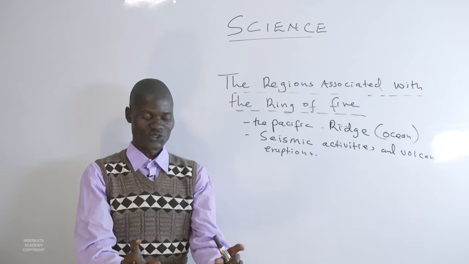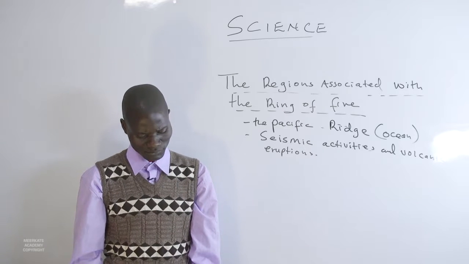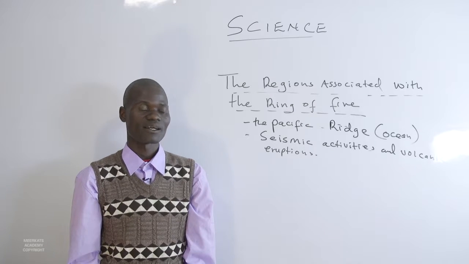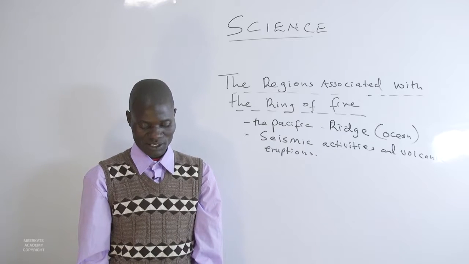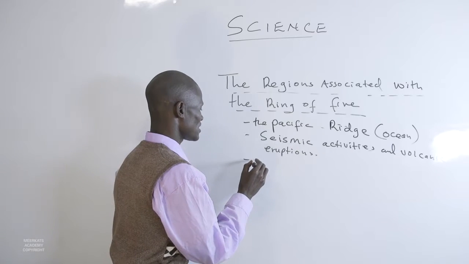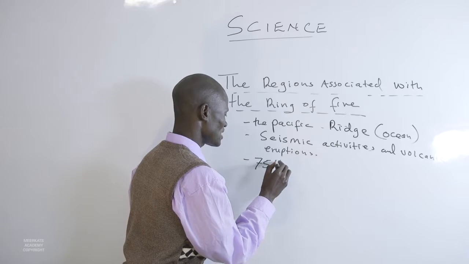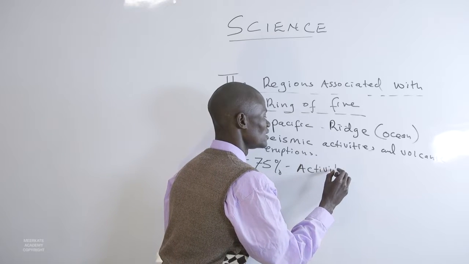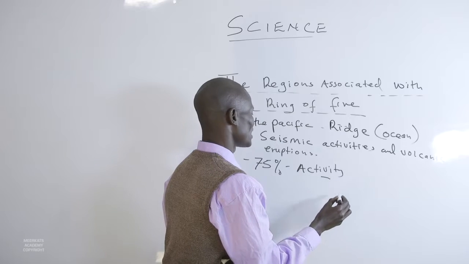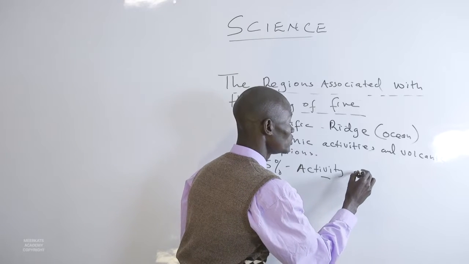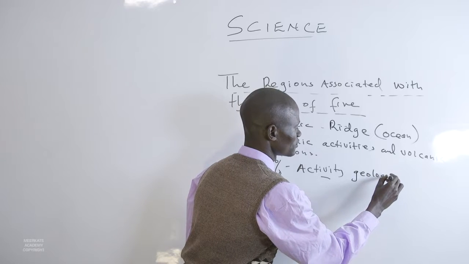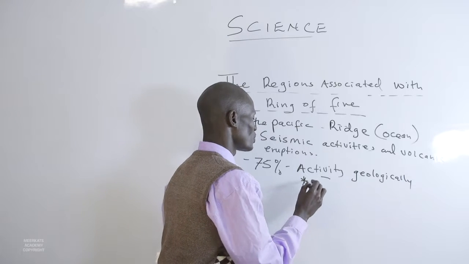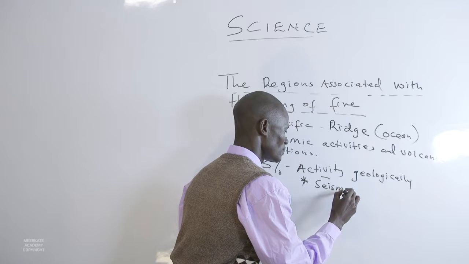Eventually, we are going to narrow in on this area. As a matter of fact, understand that the ring of fire is a region that takes around 75% of most of the geologic activity centered around this region. When we look at them geologically, we are able to come up with what we call the seismic waves.